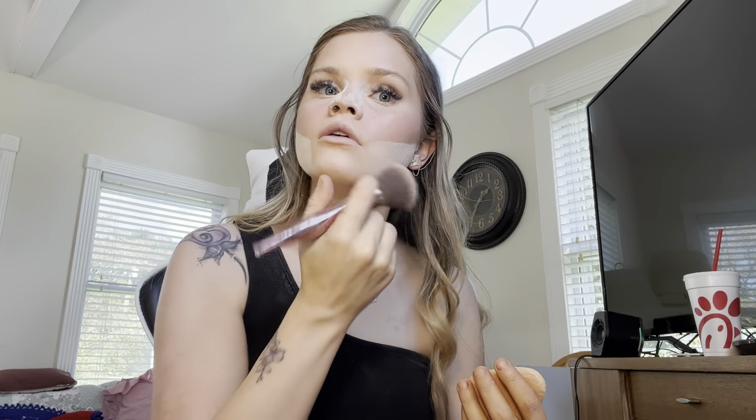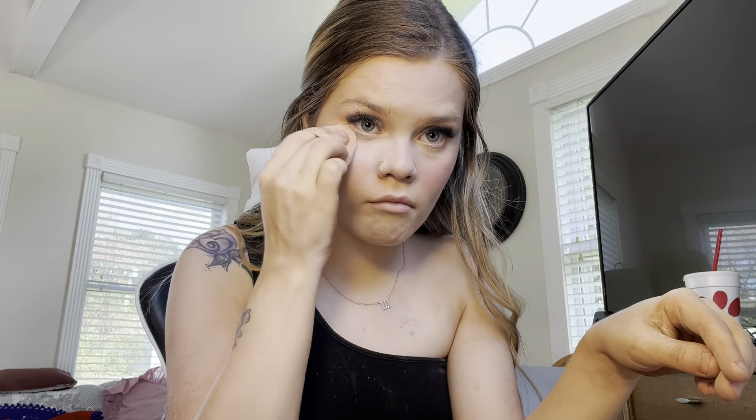We're gonna carve this out — carve it out at the bottom — and then just kind of wipe that away. It's making my face look glowy. We wipe away the nose and put powder in all the places we'd normally put it. As you can see, my face still looks glowy and thankfully the powder didn't take that away.